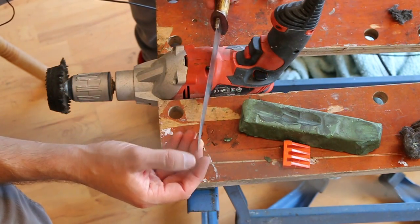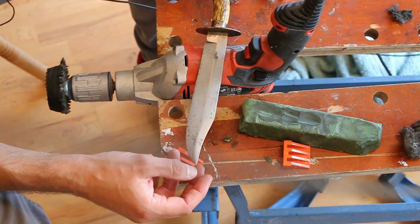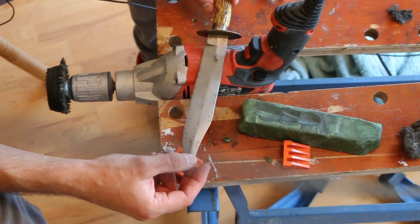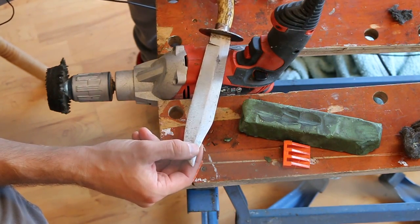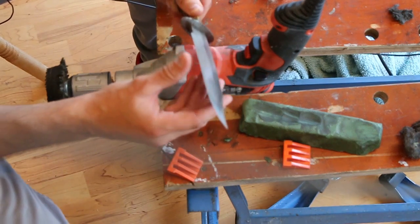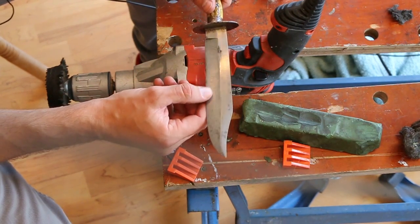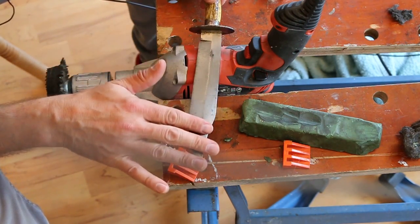So this knife, probably used in hunting, has probably seen lots of big game hunting in India or something like that. So it may have been used on, who knows, pigs, tigers, elephants, who knows, but it's probably been used as a hunting knife in the late 19th century, early 20th century, and it's been sharpened a lot. It's actually got a very fine edge on it, although it's lost its bite, as it were. I will put that back, so I will give it its teeth back, so to speak. But first of all, I want to treat this surface.